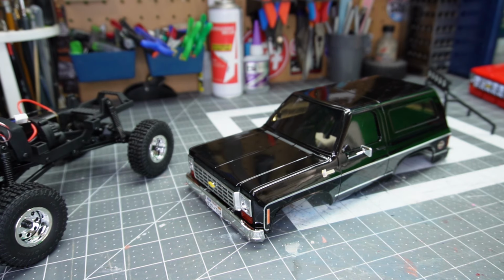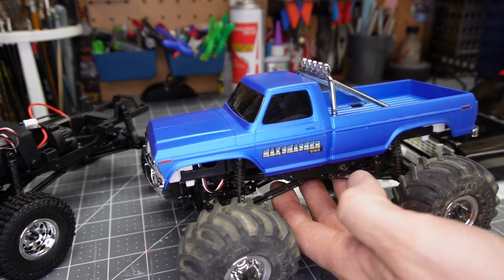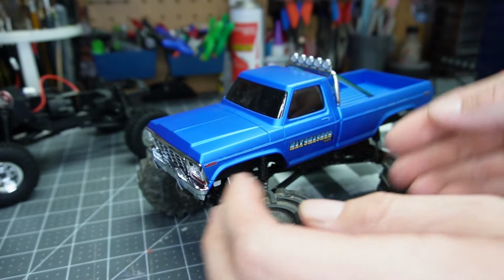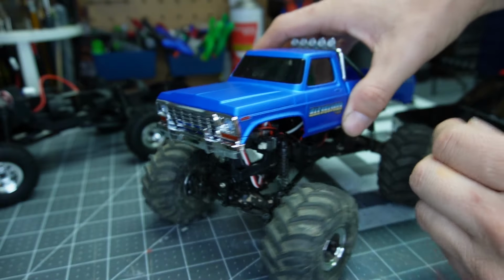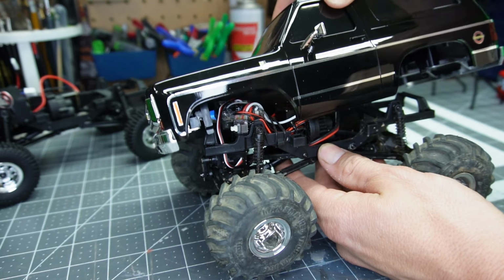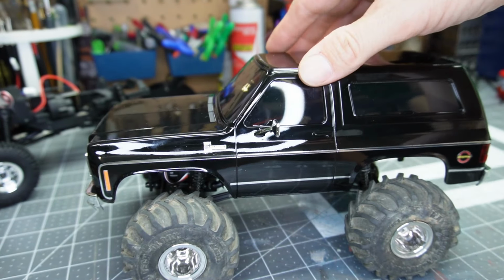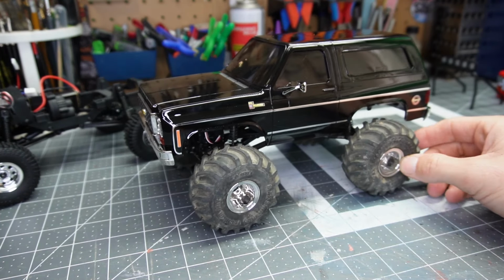Now, you might be wondering, what would this body look like on the Smasher, on the monster truck? I'm going to show you. So, here is the Max Smashers, the V1. I cut my V2 up for that Magnum. Comes off. This goes on. Cool. So if you want to do that, you can do that. All you gotta do is buy monster truck wheels and tires.